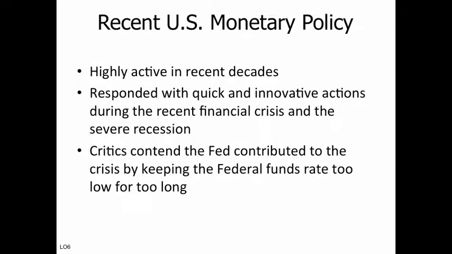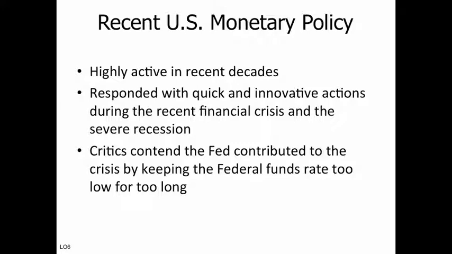So in recent times, monetary policy has been highly active, certainly very active through the Great Recession. So the Fed responded with quick and innovative actions during the financial crisis we've talked about and the recession 2007 to 2009. Essentially, they reduced interest rates to almost zero, historically very, very low interest rates to try and stimulate spending in the economy and kickstart the economy again.